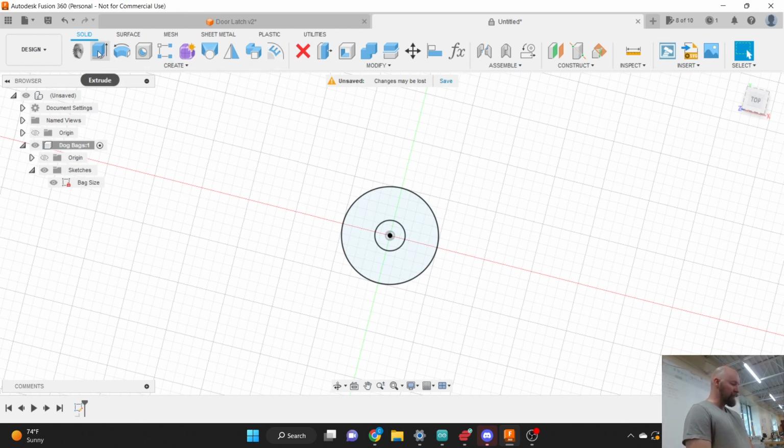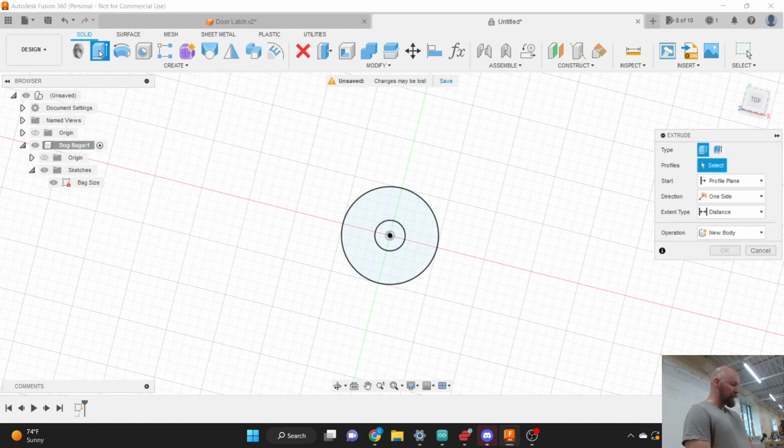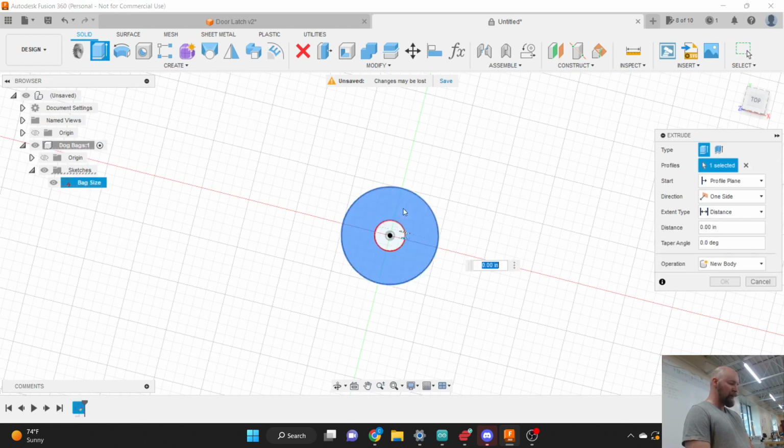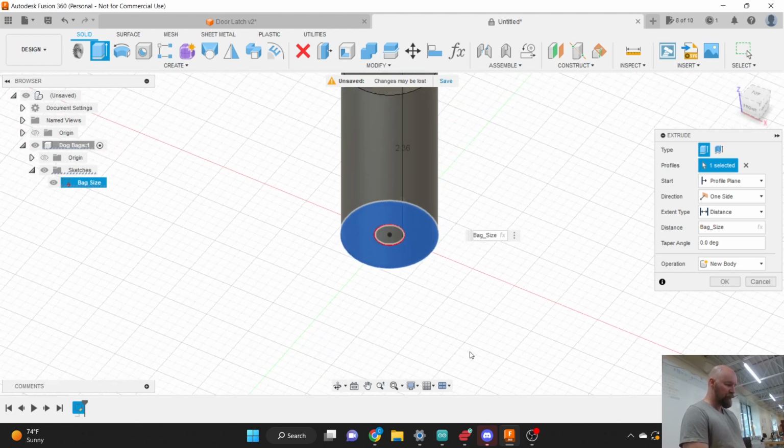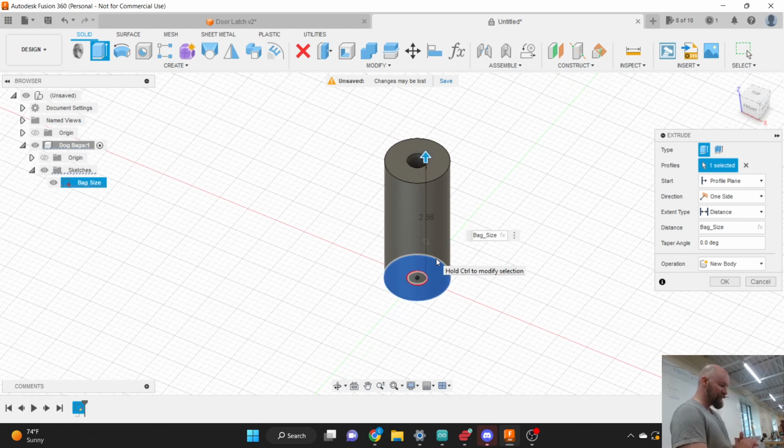Alright, so now if I click on the extrude button, we can extrude out this shape. So this shape is going to be our bag size. It is going to be a distance of bag size. And I'll tell you what, I'm going to think a little bit ahead here.